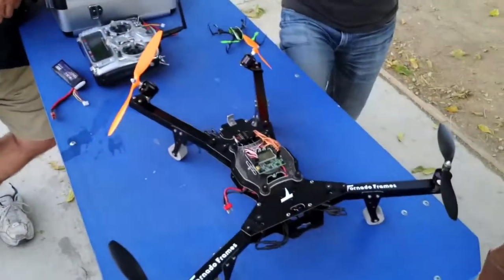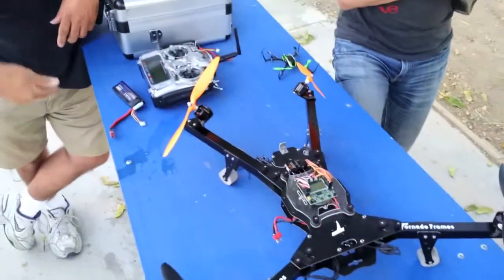It's a mini store. I can do triple flips. I pick it up about 100 feet and just go flop it. This next flight, I'll flop it.